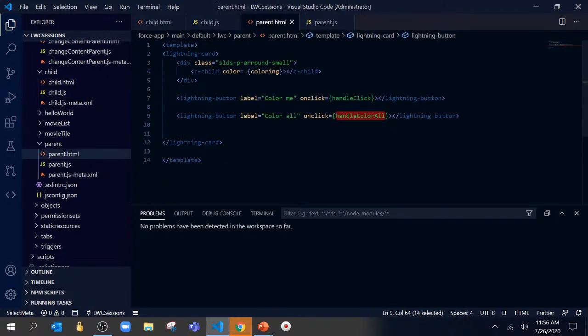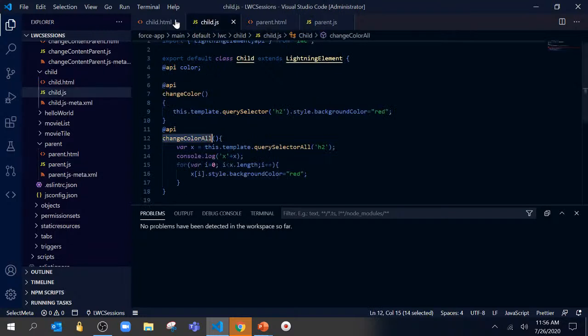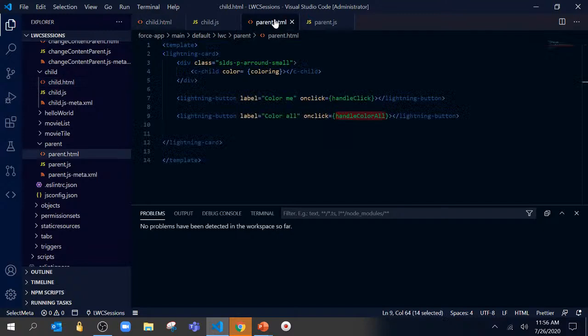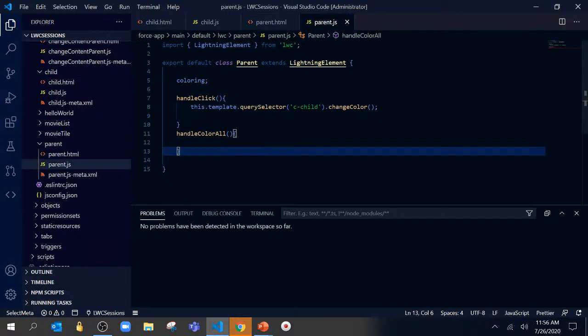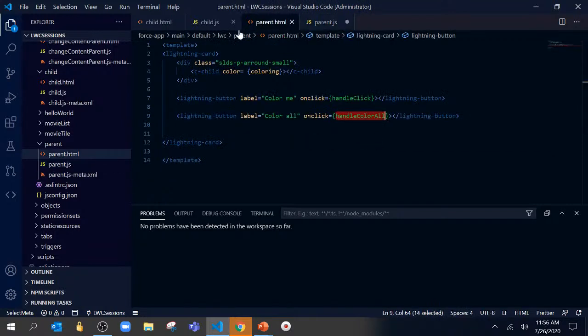And then we go to parent.html, and here once we go, we need to change the color. So what we will do, we go to parent.js, and I will change the name.